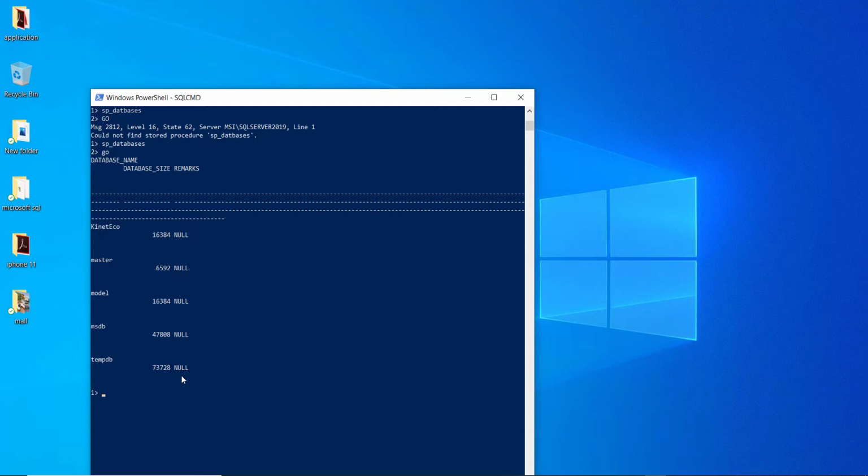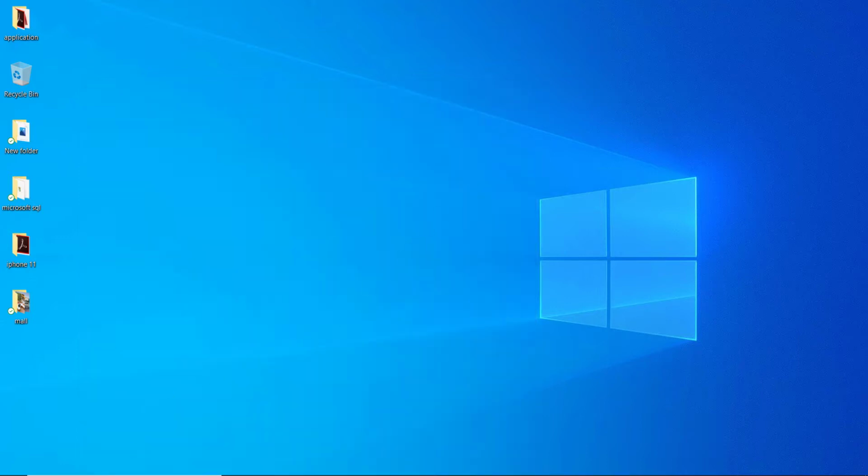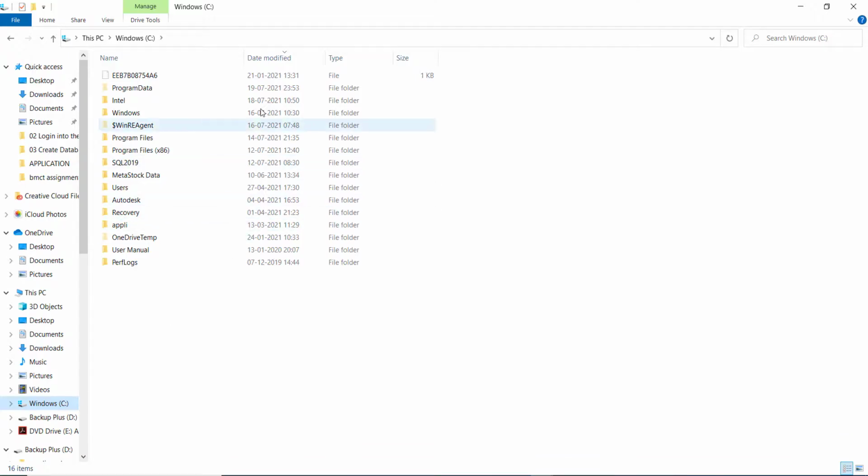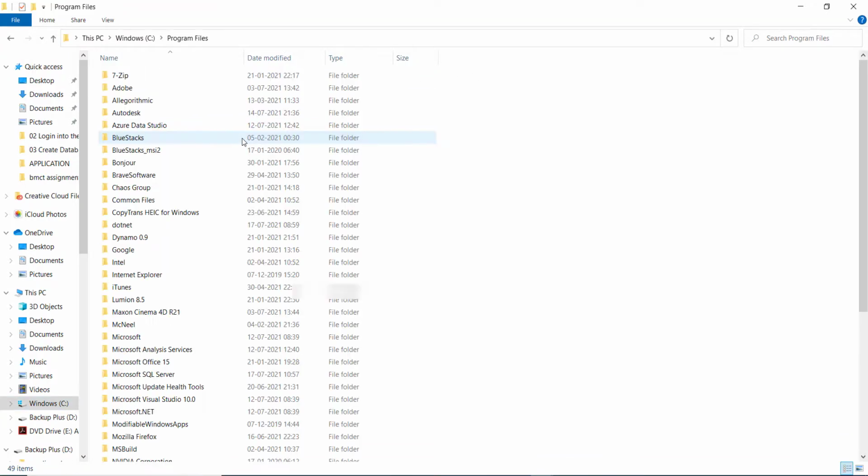So now let's take a look at what exactly happened on the file system when we created our database. I'm going to close PowerShell here, and I'll put up a new File Explorer window. And then I'm going to browse out into my C drive. We'll go into the Program Files folder. Then inside of there, we'll go into Microsoft SQL Server.